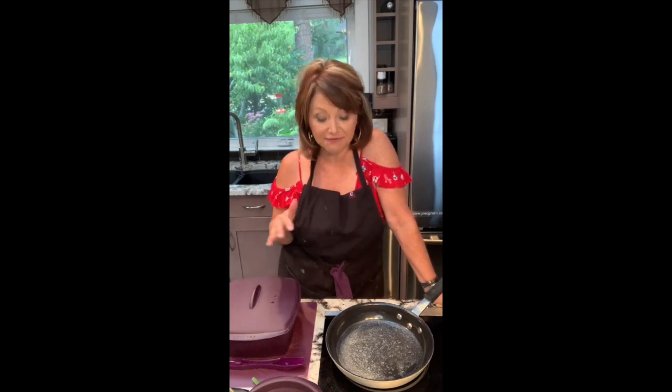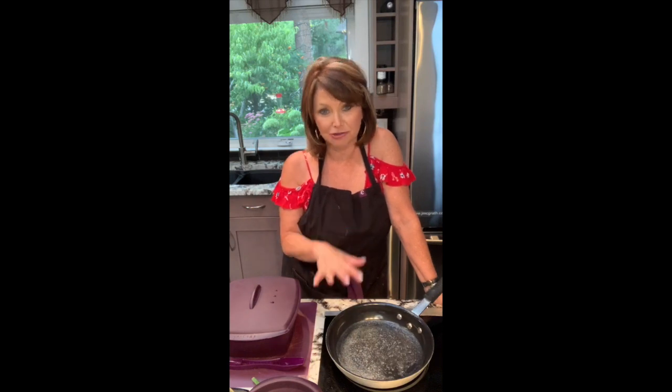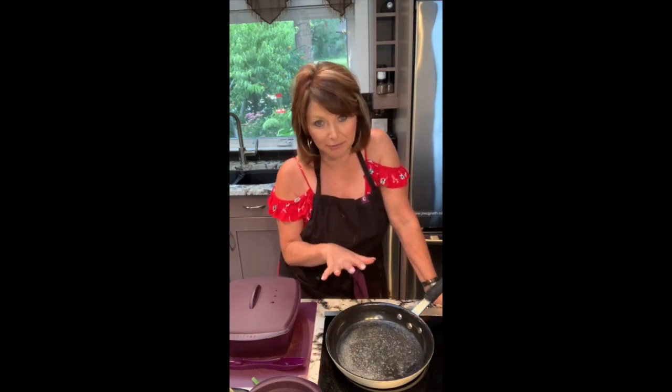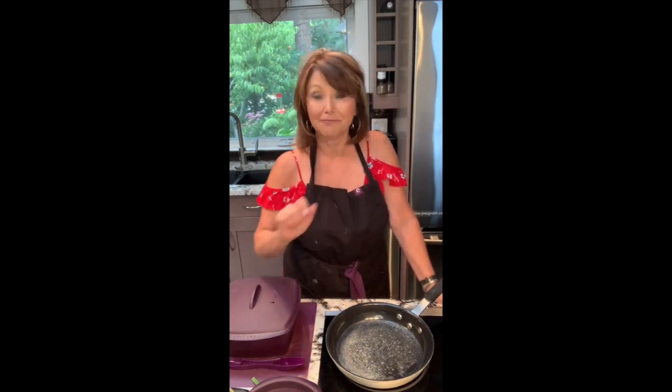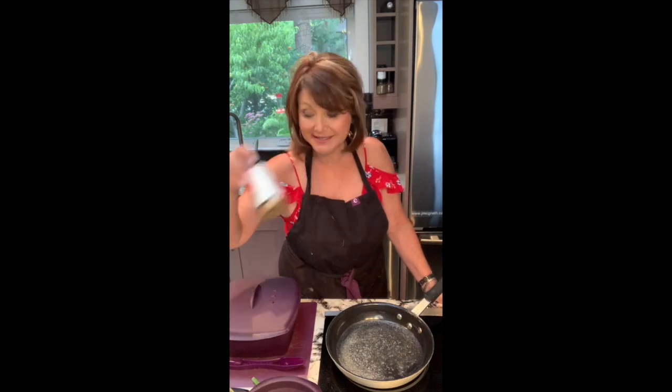The other thing I have in my fridge that I thought I'd use is shallots. Shallots are a type of onion, and in Sri Lankan cuisine, they actually fry them. So I thought that might be a nice addition for my shrimp because I'm doing a spicy shrimp. I thought the onion would give it a nice flavor. What am I going to put in that? Well, pico salsa to make it spicy.